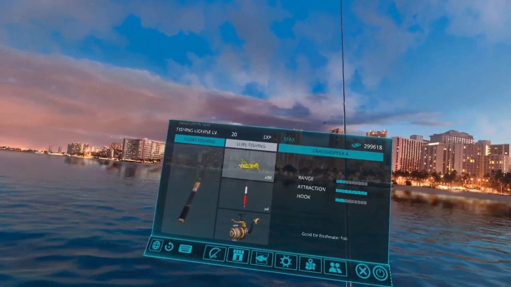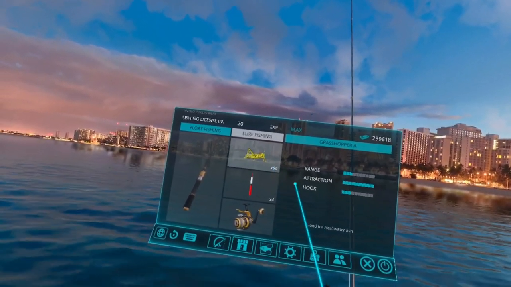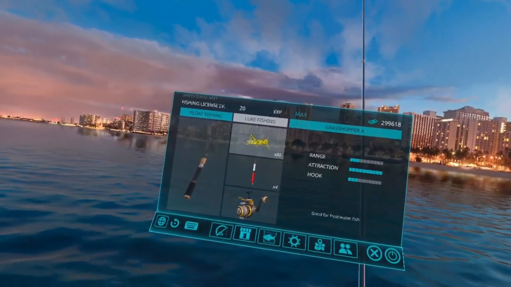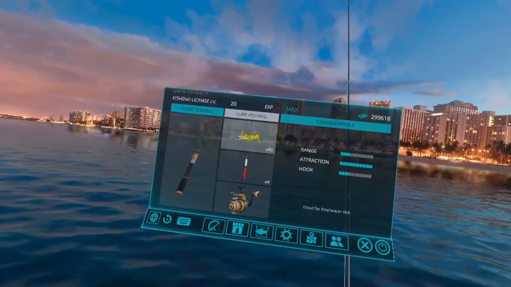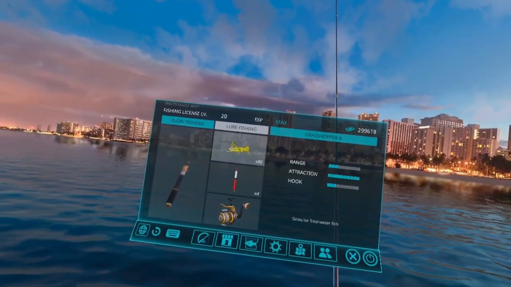One downfall on that is you will go through bobbers and you will go through your bait pretty quickly, because every time you let it go, you have a chance of your bobber breaking, or anytime you quick release your bait, you lose that bait. So you do go through a lot of bait and bobbers, but it is a fast way to catch those sharks.